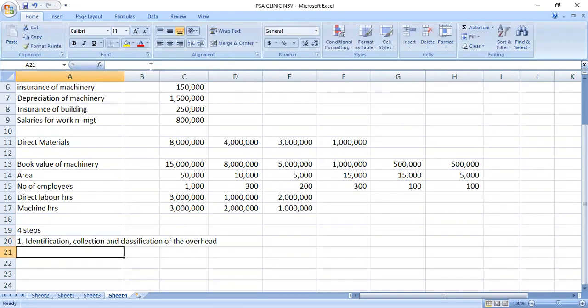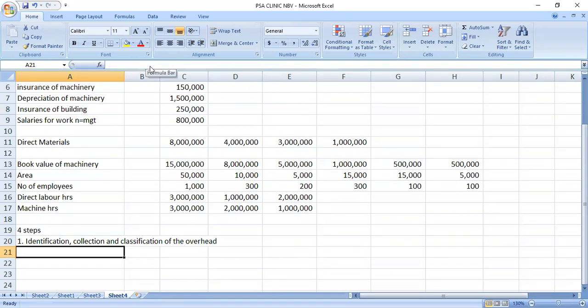Okay, that's the first step. This step clearly just says that you identify the overhead, for example, in this case, you have insurance, and determine its amount. That's the first step. Under the ABC, I think it was split into two: to identify the overhead activity and then the amount or the resources attached to it.